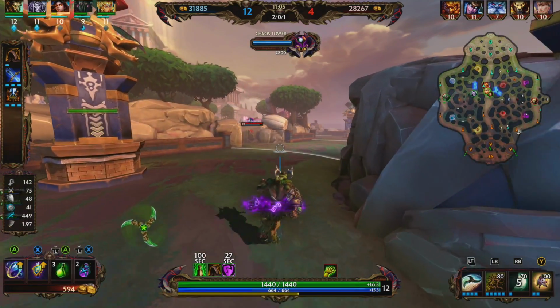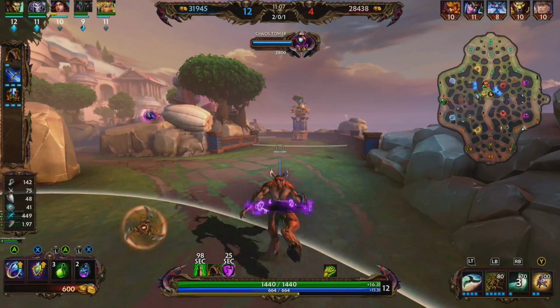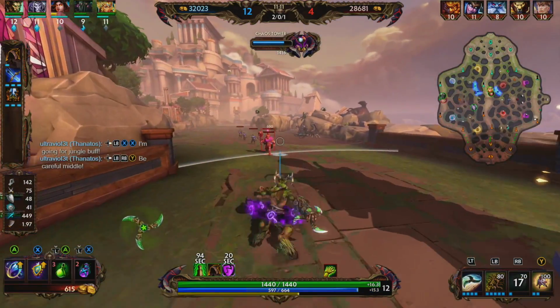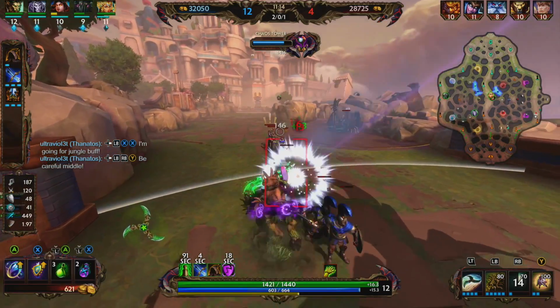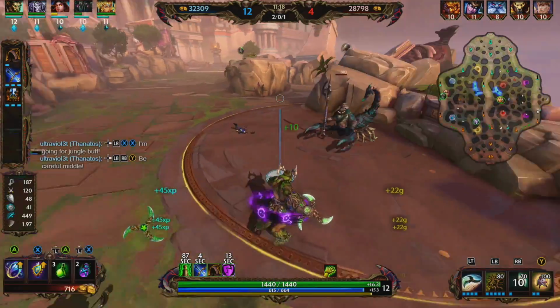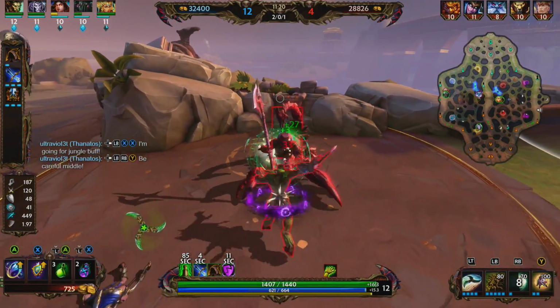Asi is going to provide us 25 physical power, 20% physical lifesteal, 25% attack speed, and 50% physical penetration. It has a passive that if you drop below 35% health, you gain an additional 30% physical lifesteal for 5 seconds. This can only occur once every 15 seconds.